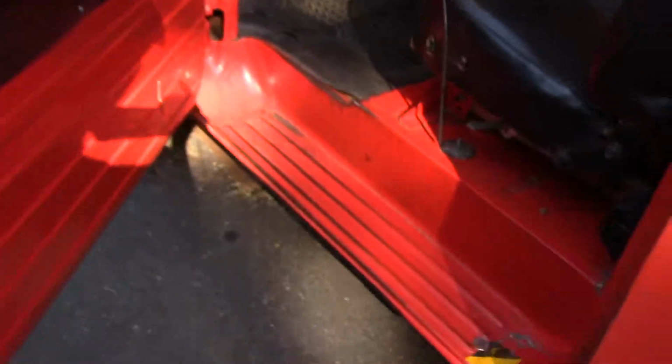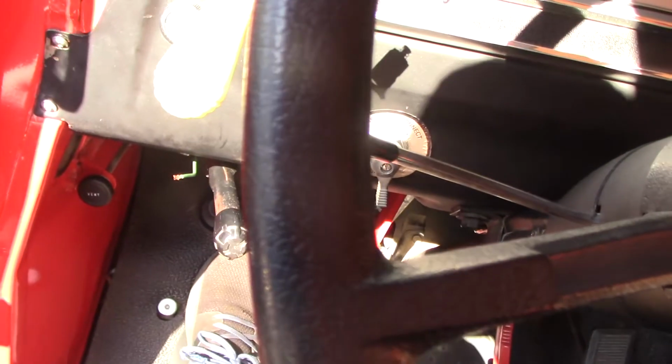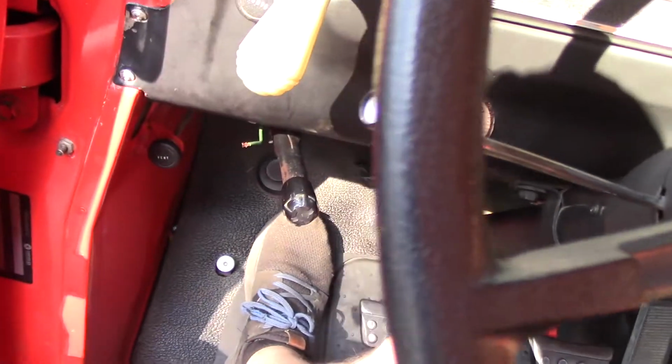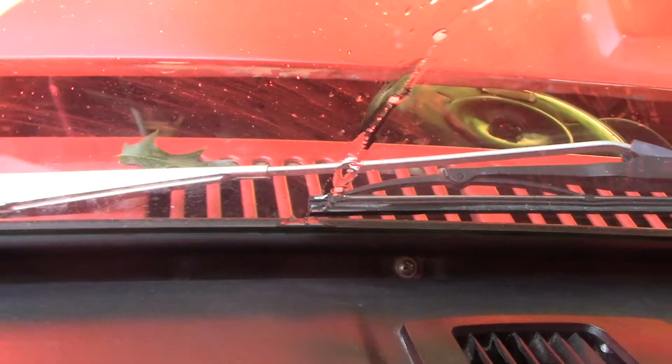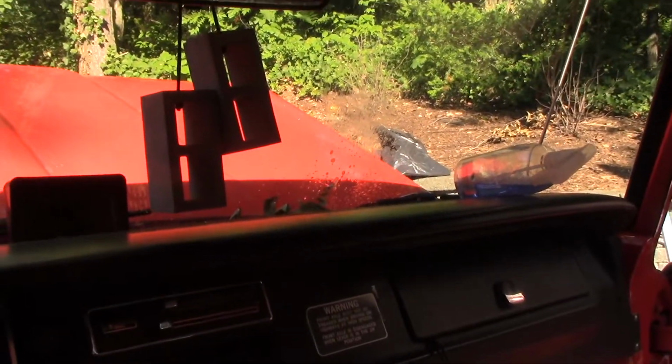So then I decided to try clicking this switch, and well, this isn't quite a switch. What this is, is a little bulb, and when you press it, it shoots a charge of air into that bag and then forces wiper fluid out. So I'll hit this with my foot like that, and you can see wiper fluid shoots out, which is absolutely hilarious. It shoots through the grate there, which is pretty cool. But yeah, I think that's hilarious, and it sums up this truck so well.